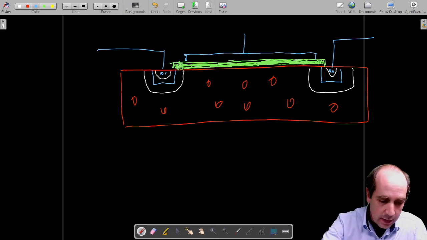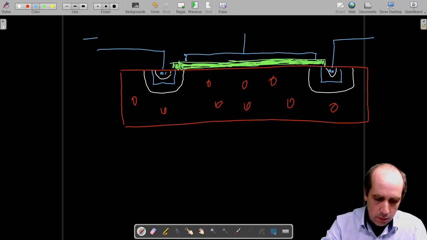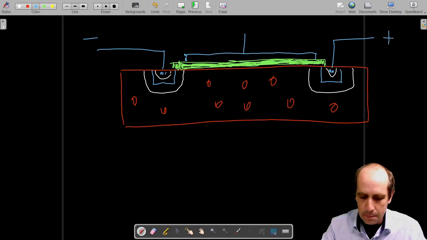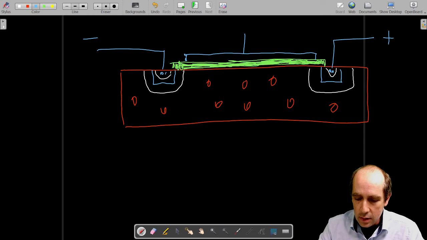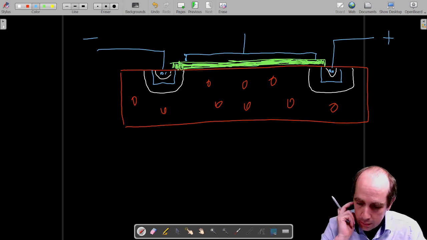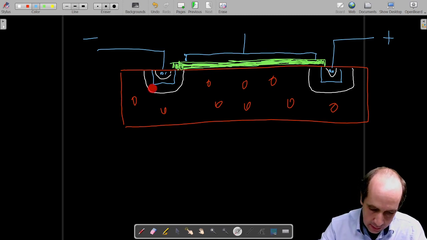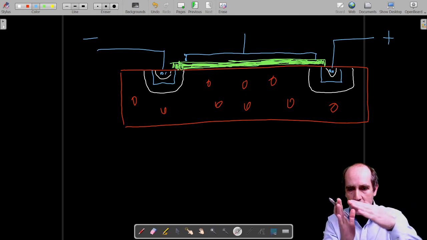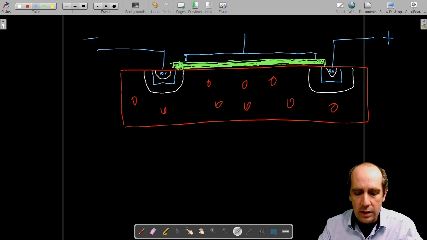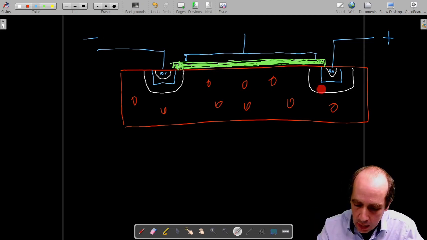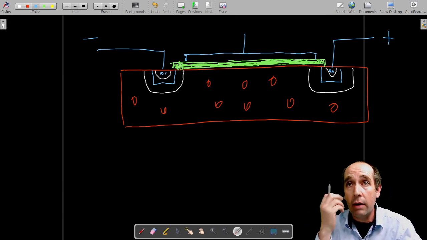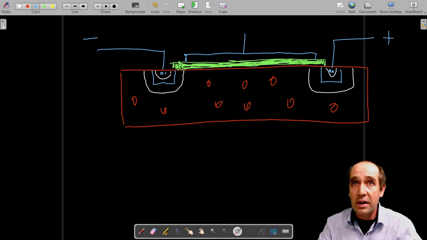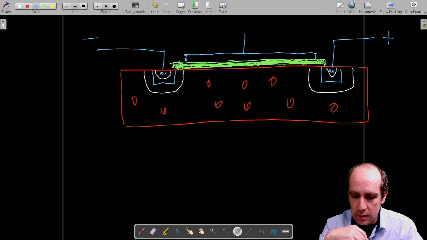So what happens here is that if we apply a voltage, let's say we put the minus or the ground on this side, and the plus side of a battery or a voltage source on this side, then the junction on this side here is directly biased. So this one, the depletion region, will get smaller and smaller, and eventually this diode will be able to conduct. However, on this other side, the opposite happens. So there you have an inverse biased diode, and the depletion region on this side over here will actually grow. So in the end, you have no conduction between these two terminals.